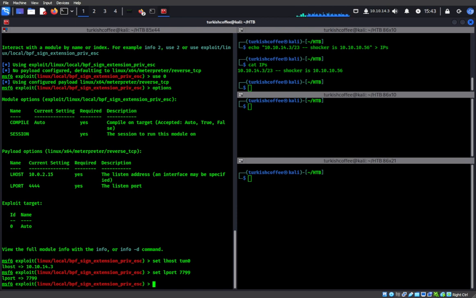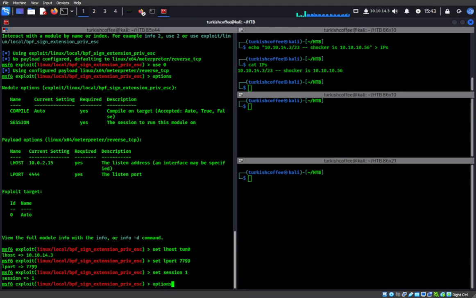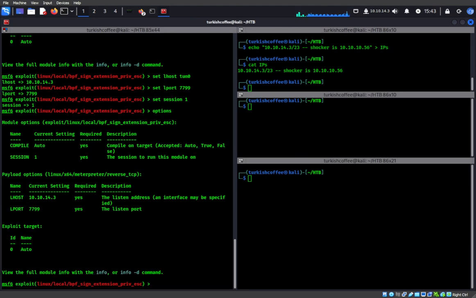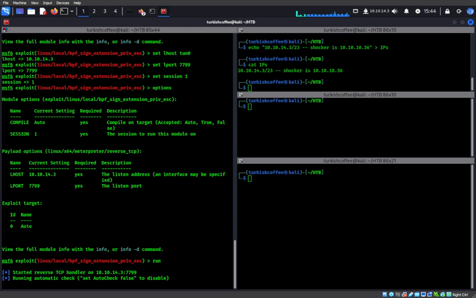Because when you will have many sessions on many machines, if you just leave the standard one, then it's not going to work, or maybe you will mess up stuff. Just change the port. And then set session 1. Options. Set session 1. Localhost, that's the right one, and then the port. So let's see. Should work.